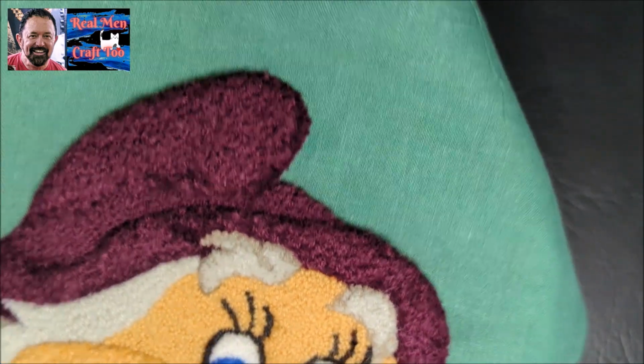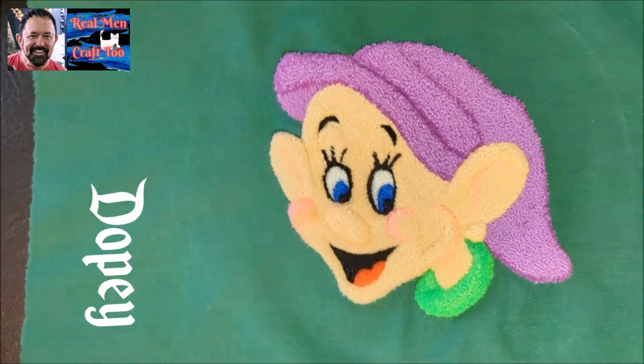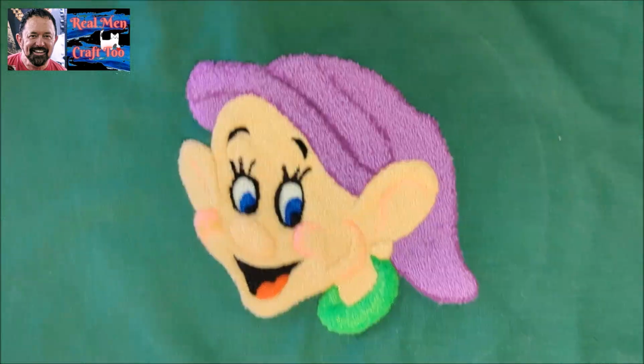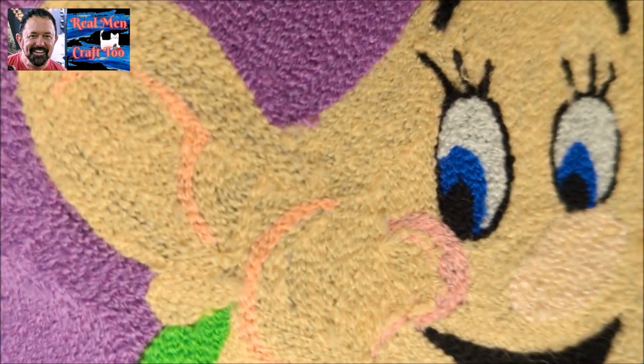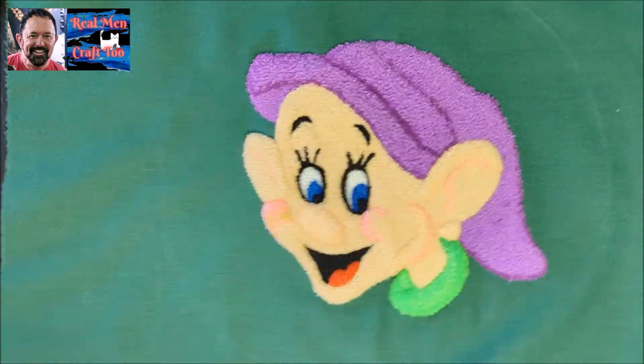A lot of you are going to say, well, Richard, how did you pick your colors? I took the colors from, like I said, the 1939 film. This is my favorite of the Seven Dwarves because of the color. This, of course, is Dopey. Purple and lime. Can never go wrong with purple and lime. It's actually more of an apple green. And these are all drawn by me. I drew all my own designs. There's the back. There's Dopey. And like I said, these are roughly about 15 by 15.